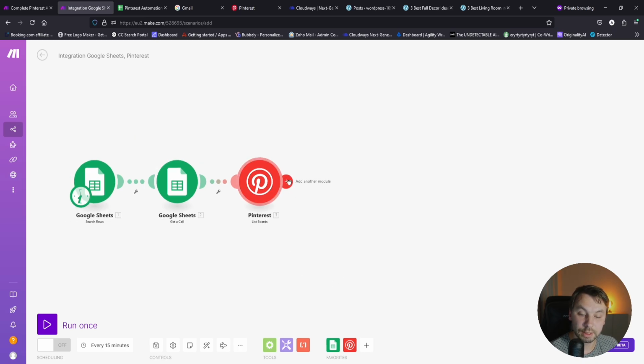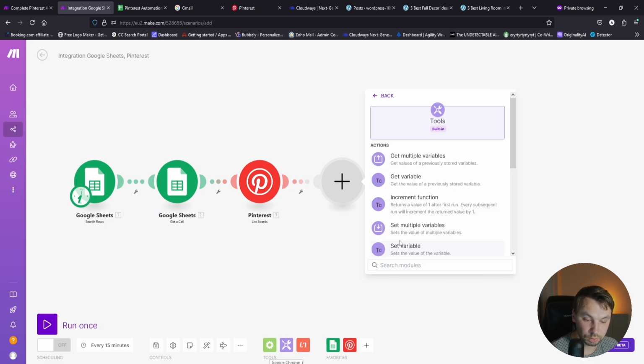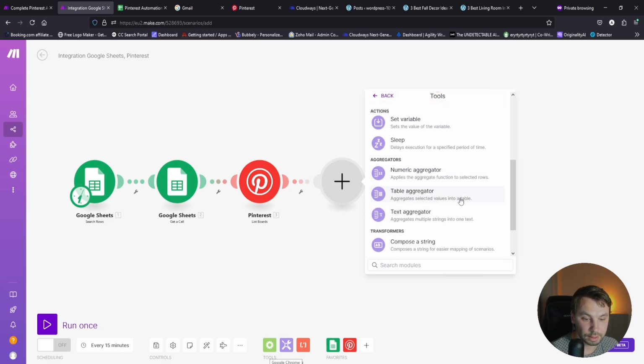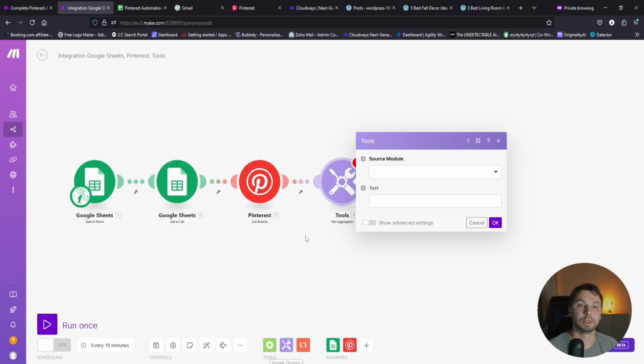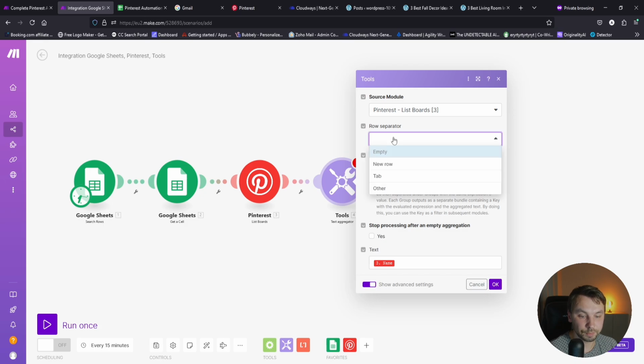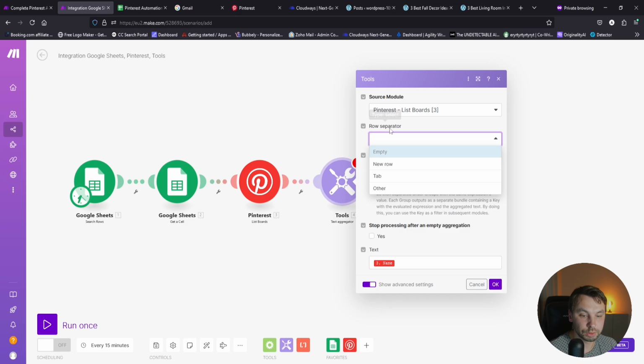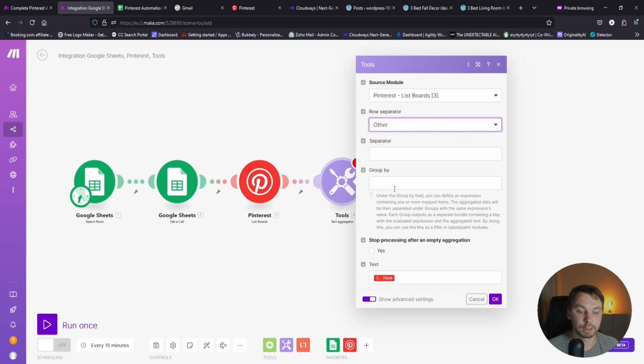And after this, we need to add a tools module that's gonna aggregate all the board names for us. So the source is gonna be Pinterest, and the text is gonna be name. Here we're gonna click on show advanced settings, and we need to select row separator, and we're gonna select other, and we're gonna click on comma and space and click OK.